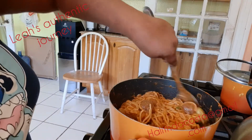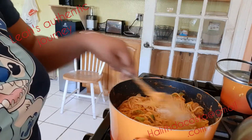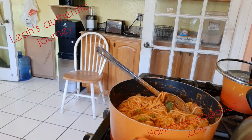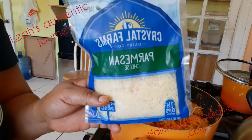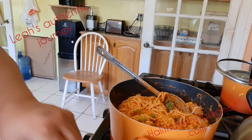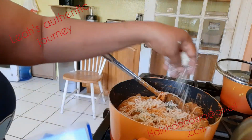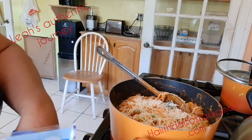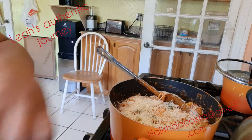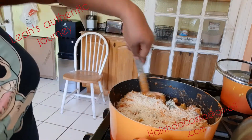Your broccoli spaghetti meatball dinner. And to top it off, here we have some Parmesan cheese, and you can use whatever cheese you so desire, and sprinkle it around on top. Just sprinkle it on top. Stir.